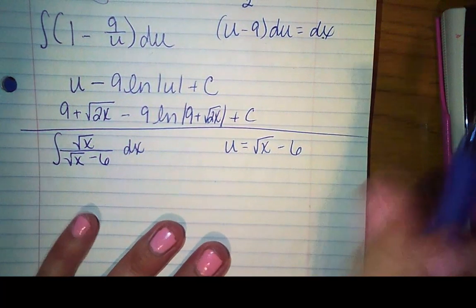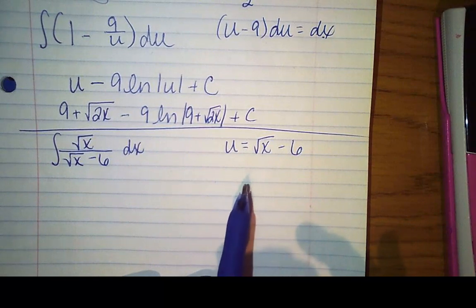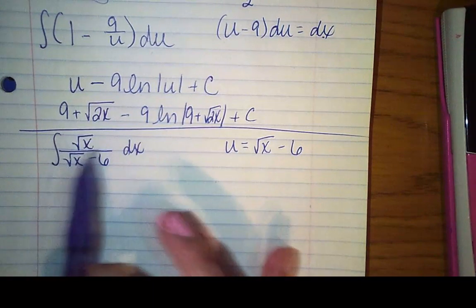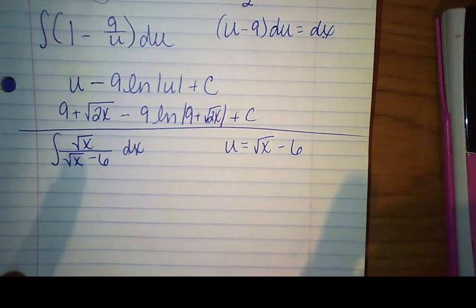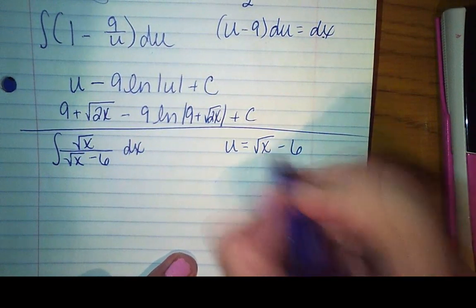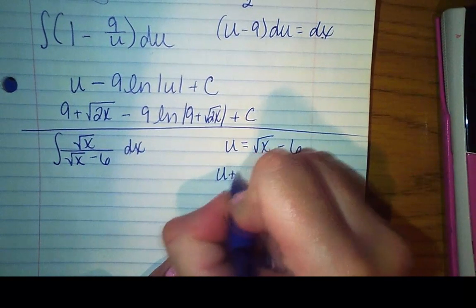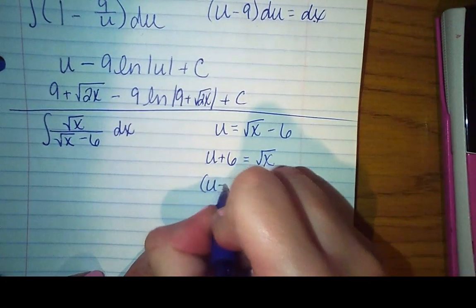Step 2, and here's where you would make the difference, because if I take the derivative, it's going to be 1/2 x to the negative 1/2, which is not what I have, and I can't balance to get it. So that's where you would make the decision to swap variables. All right, so I'm going to solve for x. That means I'm going to add 6 to both sides, then I'm going to square both sides.